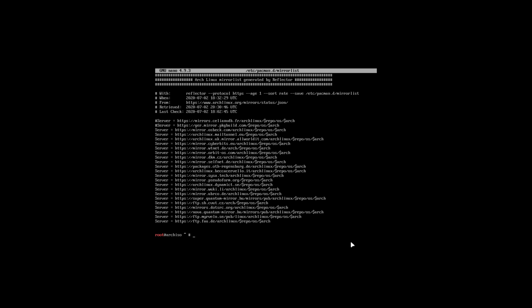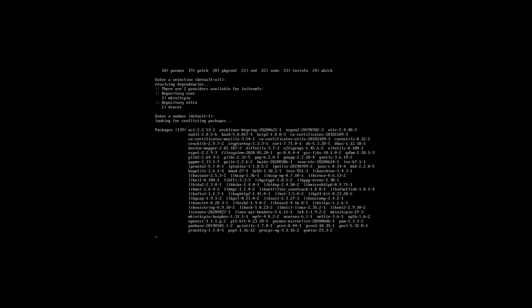Now we're going to install lots of stuff. No, not by that, but via the pacstrap thing. Mount inside the folder mnt. You're going to put base and base-devel and Linux kernel and Linux firmware, please. And if I want to type something, I need nano. And off we go.